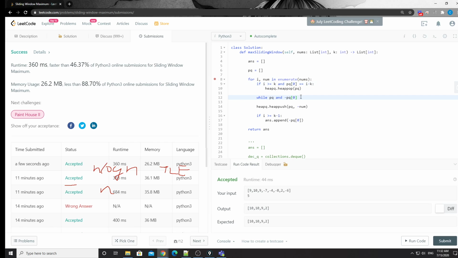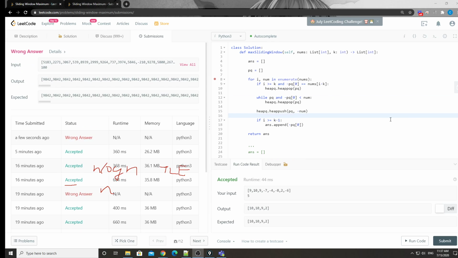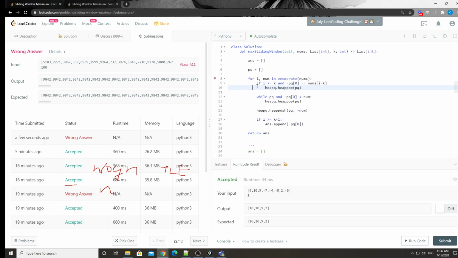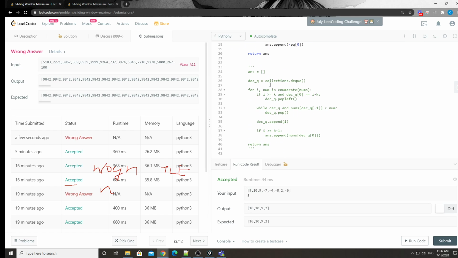Okay, let me try to finish this. You know what, I forgot what I was talking about. For this priority queue, we still need a while loop to remove everything before that index.